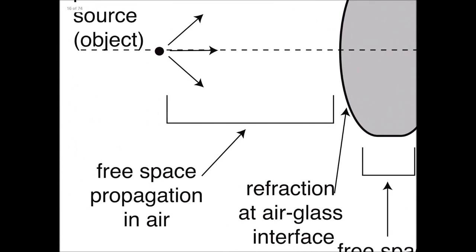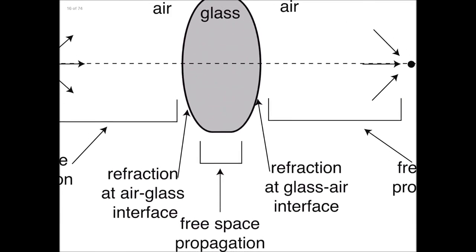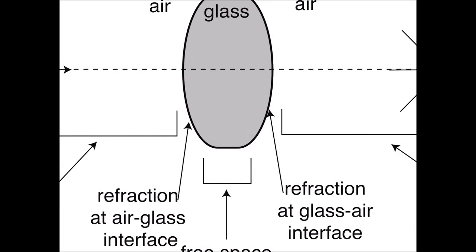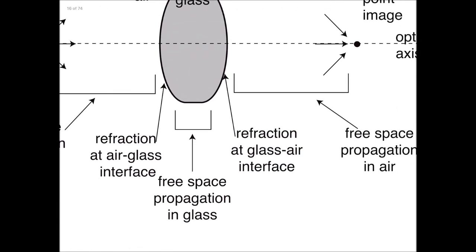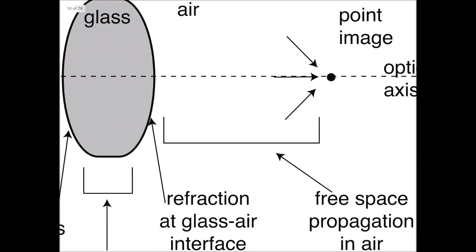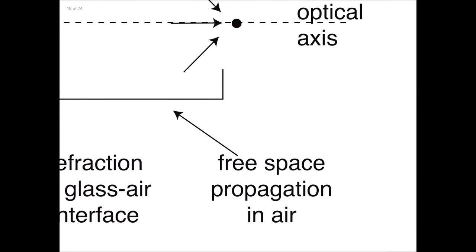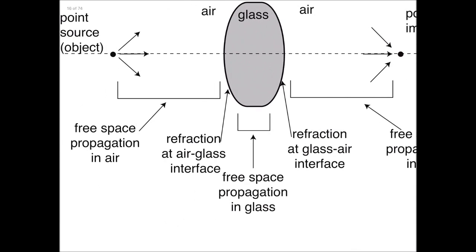First, it has to cross the distance between the point source and the first plane of the lens. So in that case, it goes through free space propagation in air. What then happens is that it has to pass from the medium air into the medium glass, and it undergoes a refraction at the air-glass interface. Once inside the glass, it has to traverse that distance, so you have the free space propagation in glass, and then it has to come out of the glass. You have refraction at the glass-air interface. Once it's out of the glass, it has to again propagate in free space till it reaches the point at which the image is formed. So when we analyze this path, we will take up all of these situations one by one: free space propagation in air, refraction, free space propagation in glass, refraction, and then again free space propagation in air.